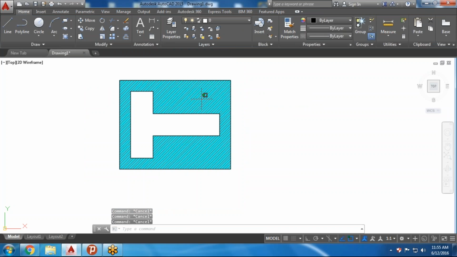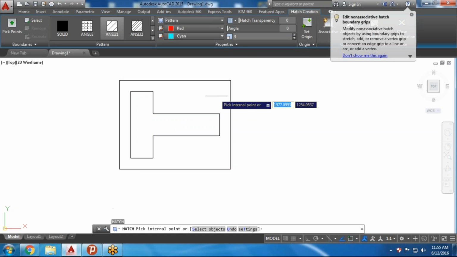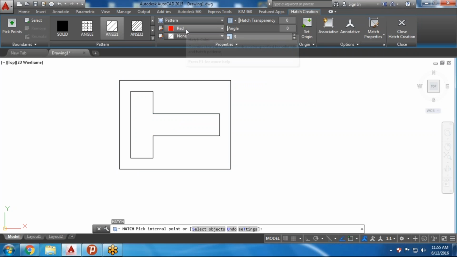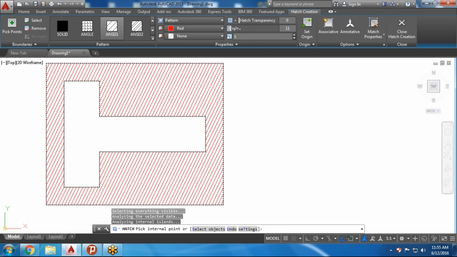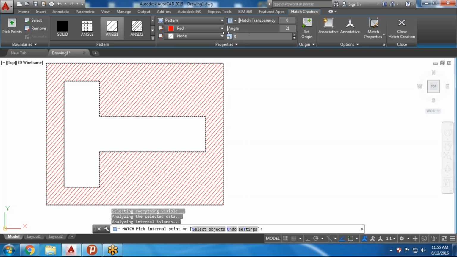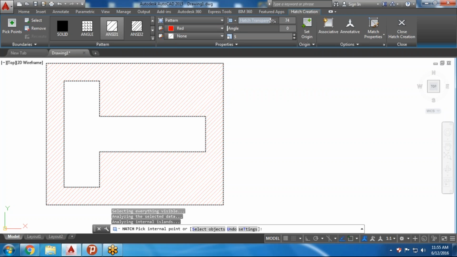After that we just delete this, and now hatch again, H, enter, hatch. Now this should be none color, or red, you can give. But now you can see it has been created like this, and now you can see the angle is also there, so we can increase the angle. The angle of the lines will be increased or decreased accordingly. Done. After that, hatch transparency is there, so if you increase the hatch transparency, the lines will get faded. Now done.